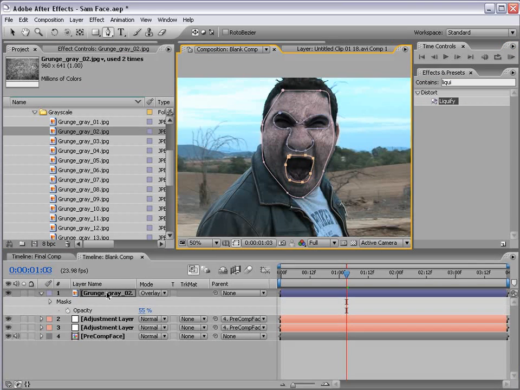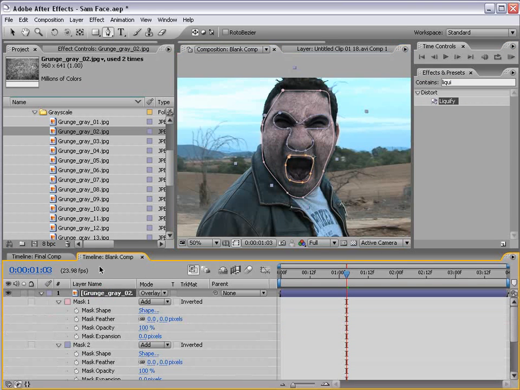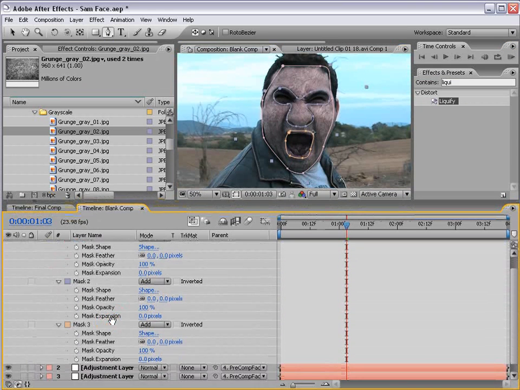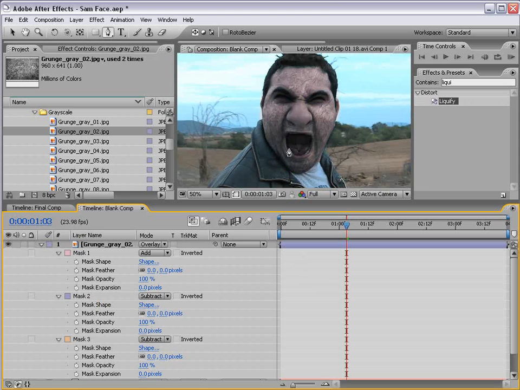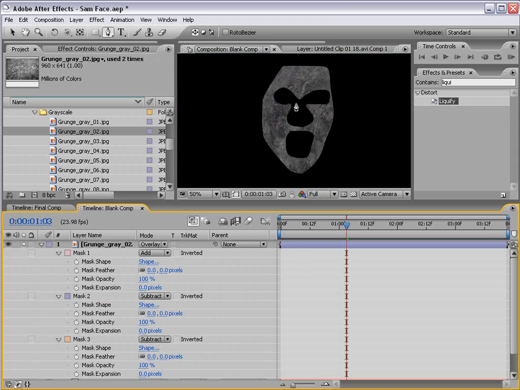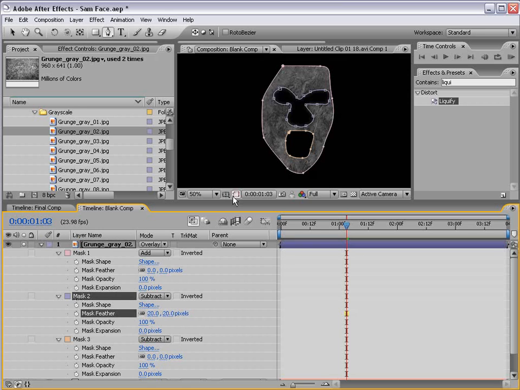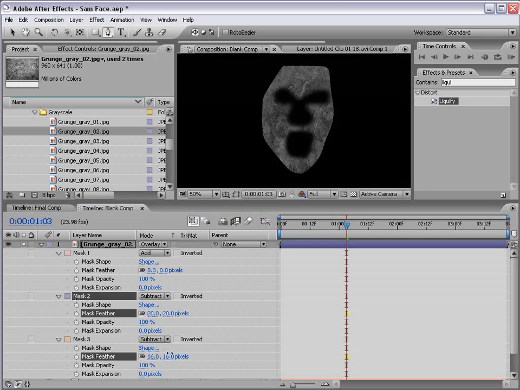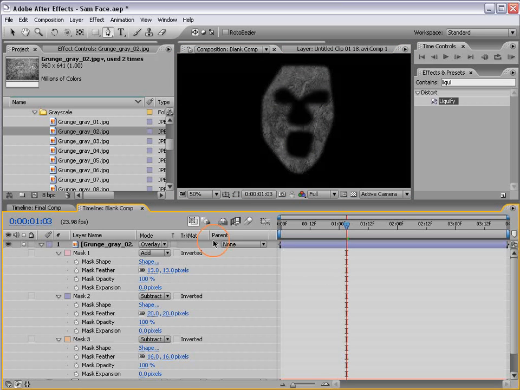And then what you want to do is hit MM, so bring up all the masks that we've just created, and then reverse the second two, so subtract them. And then what that'll simply do is, let's see if we solo this, it will reverse those spots, and if we feather it out, we can make the mask a little bit softer.